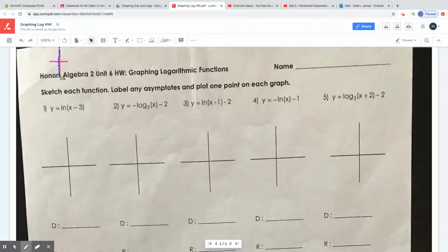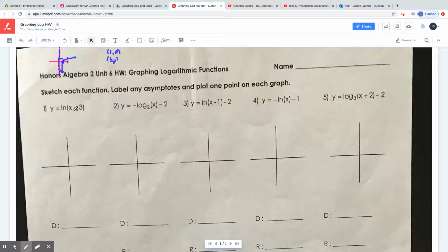In an exponential, 0, 1 was a point. Well, we just changed the x's and the y's. 1, 0 is always a point. And the other point used to be 1, the base. Well, now it's going to be the base, 1. So if it was log base 2 of x, then it would be at 2, 1. And the general thing looks like that. All the other transformations, we're going to do exactly the same.